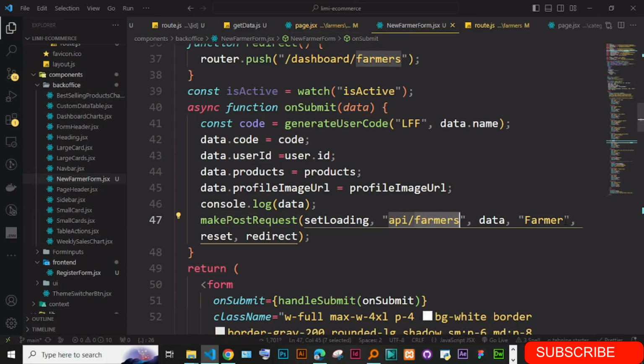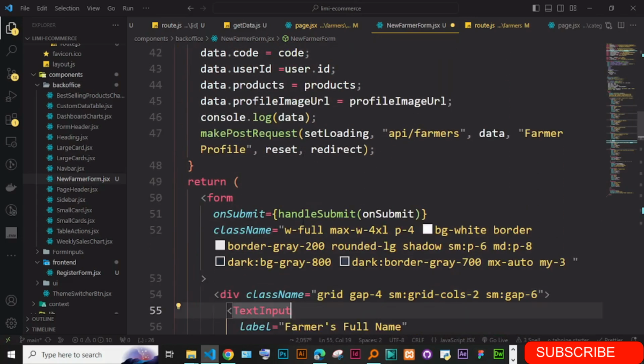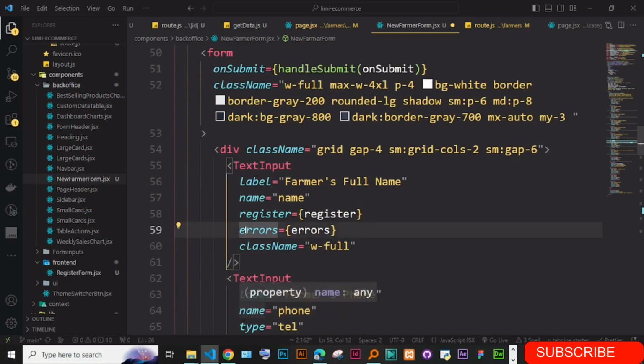You could put farmer profile here, and you can see the redirect goes to dashboard farmers. Now let's see if this makes sense.